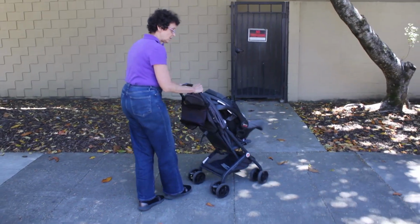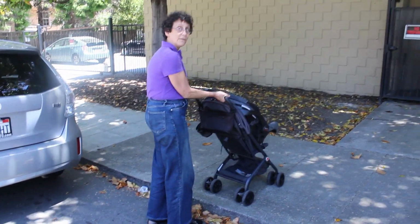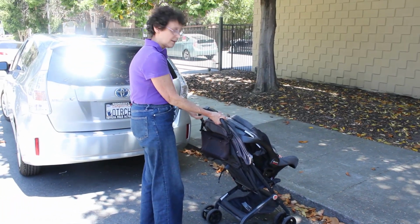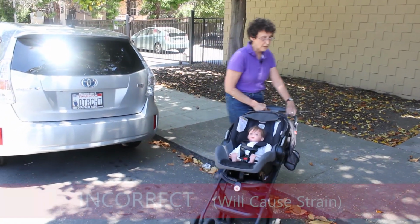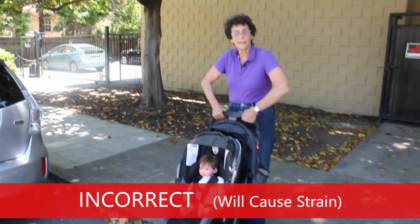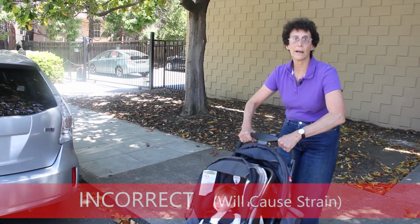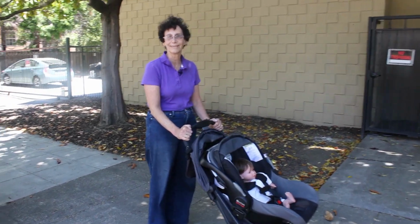Now we're going to take the stroller and we need to go off the side. So you want to make sure that you're turning your stroller. You're going to go backwards, not forwards. And you're going to go underhanded as you bring the stroller down. Okay, that's correct. What's incorrect is putting your hand in the overhanded position and trying to lift it like this. This is incorrect. Always be underhanded. Correct and incorrect. Okay? And that's how you use your stroller correctly.